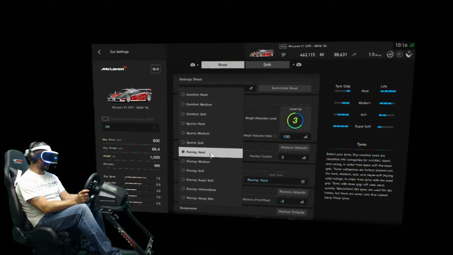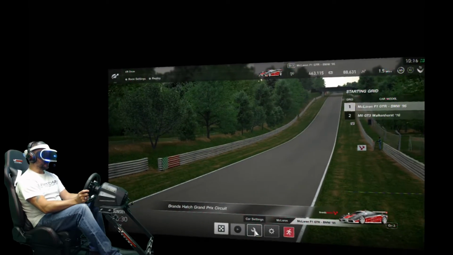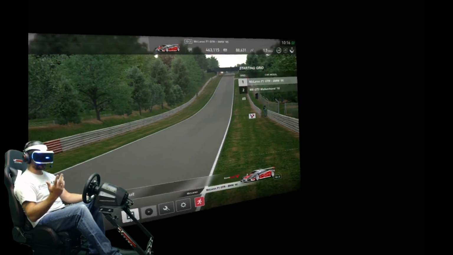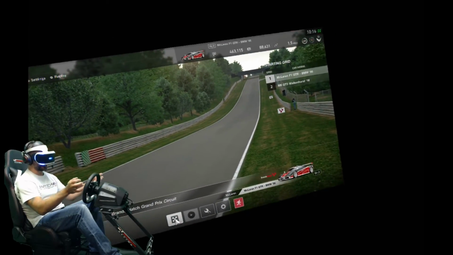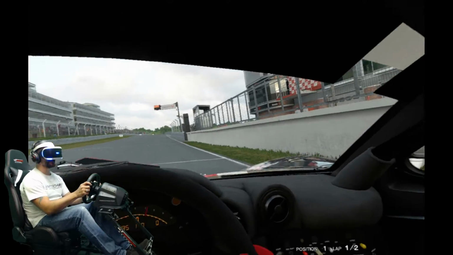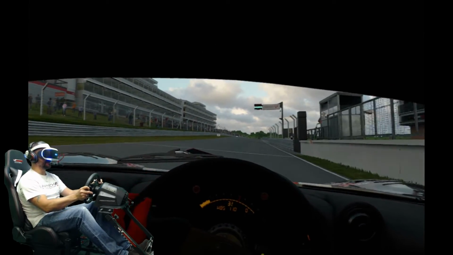So we don't want them on hard. We want them on super softs. So you can change everything there. The fantastic thing that this is for is learning the track and also just experiencing the track from a slightly different angle as well, the VR angle, which is amazing. So let's get in and have this 2-lap race against the AI. And it's just amazing. It just blows my mind every time. Every single time with VR is amazing.